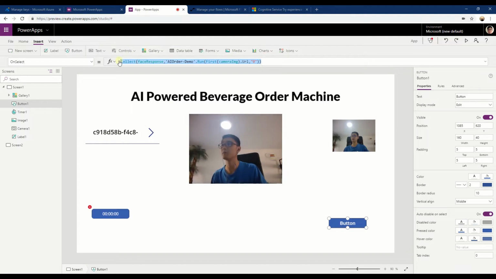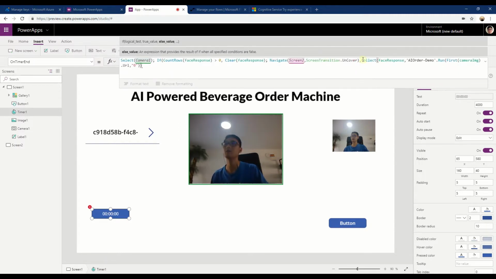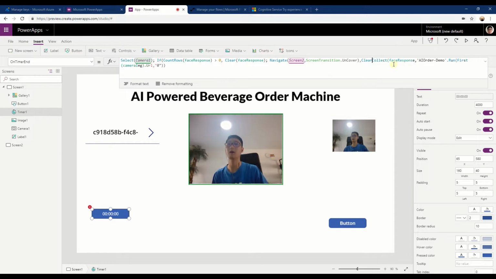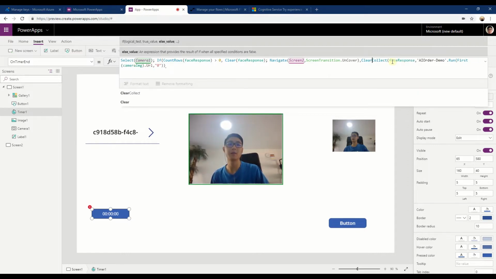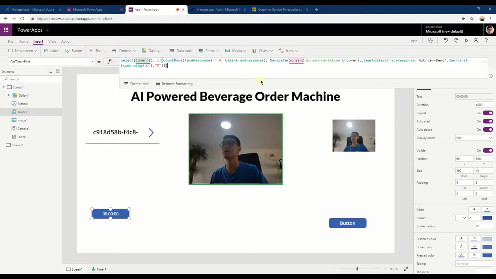I'll just copy this, back to my timer, and paste this. Just one thing, note that I'm going to clear collect instead of collect, so that I am able to collect all the information over here. And then of course I close the parentheses.